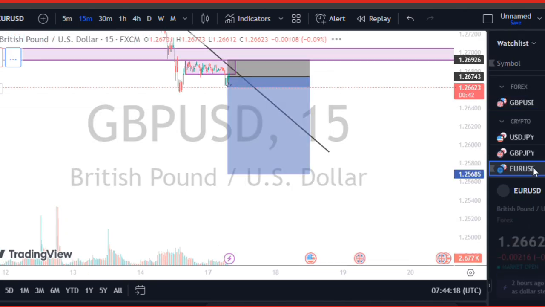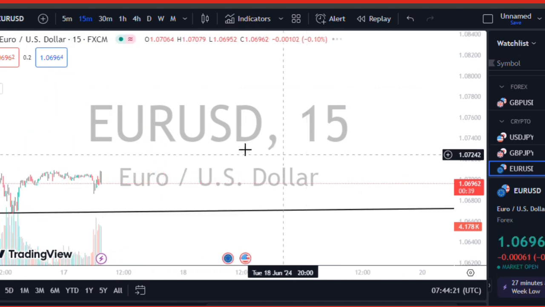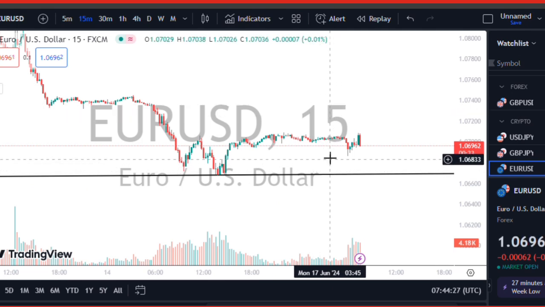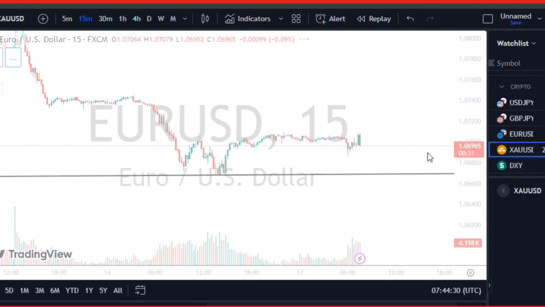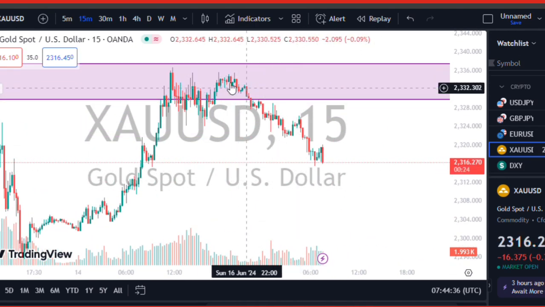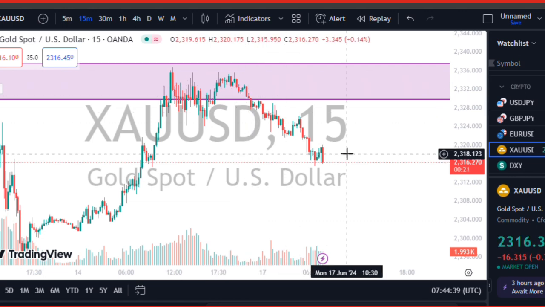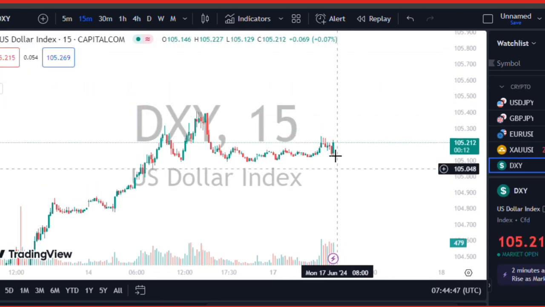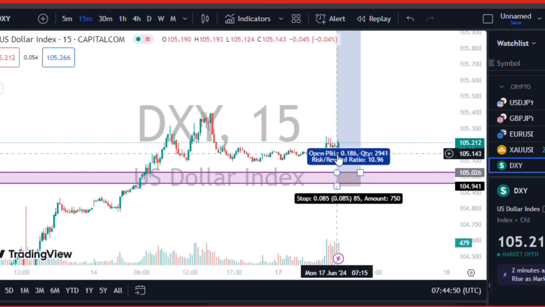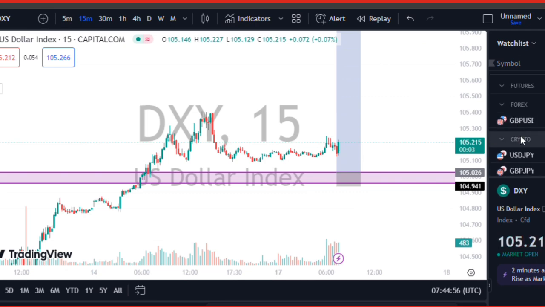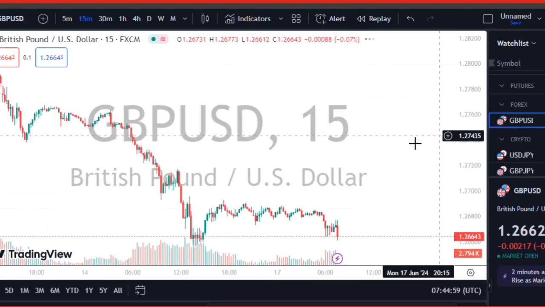This will also be seen on EURUSD and at the same time gold. I don't want this video to be long, but as you can see, we are on a sell position on all pairs that are correlating with the GBPUSD. As you can see, gold came to this point and right now it's selling. We are on a sell position on gold. Gold is dropping. On DXY, we are expecting it to push up. You can see it came and retested this point and now we are buying. So on GBPUSD, I'm looking for a sell position. USDJPY buy.